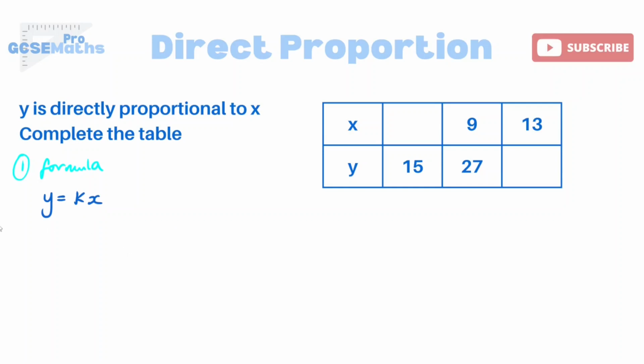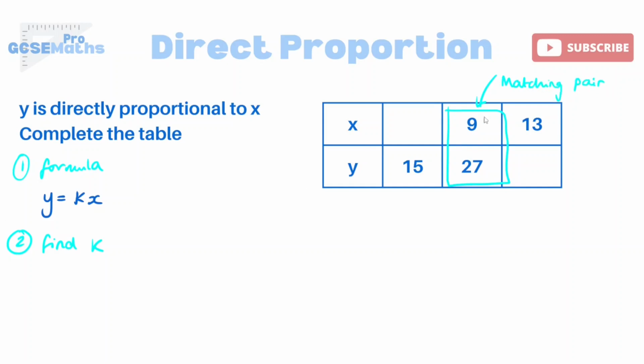Okay, great, but where do we go from now? So what we have to do is, step 2 is always what we call find k, which is our constant, isn't it? The number. We need to find what number this k is. Well, you will always be given what I like to call a matching pair. For example, they'll say when x is this, y is that. In this case, they've given it to us in the table. You see this column here. We know that when x is 9, y is 27. So that's our matching pair.